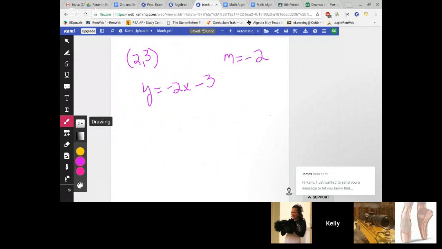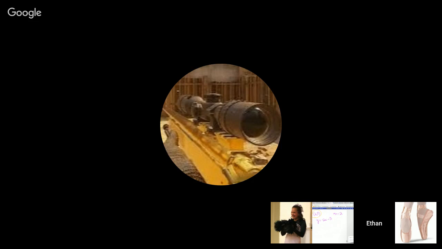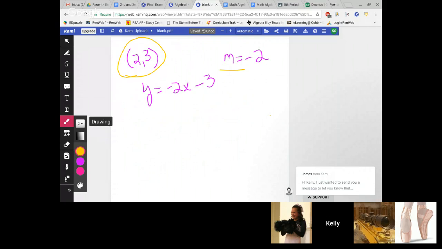All right, so a parallel line to this line will have the same slope, but the y-intercept will be different. You have to plug this point into the y equals mx plus b format with this slope to find the y-intercept for this line, because that's what will differentiate the equation. So I'm going to take the point, 3 equals, and then plug in my slope, -2 times 2 plus b, and then solve for b. The b is going to be different for this line. That's the only difference between two parallel lines, is where they intersect the y-axis.